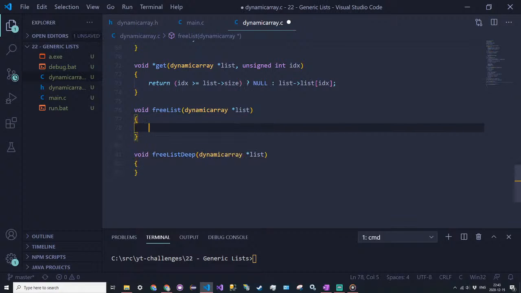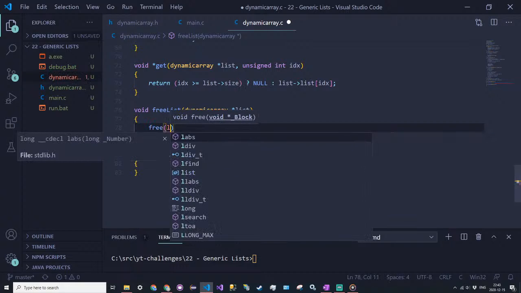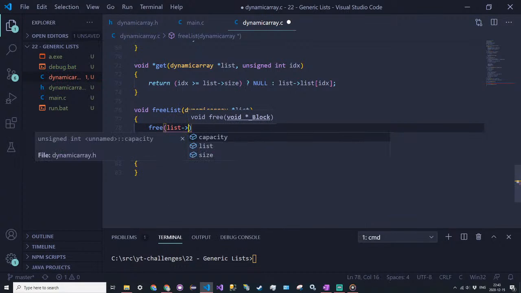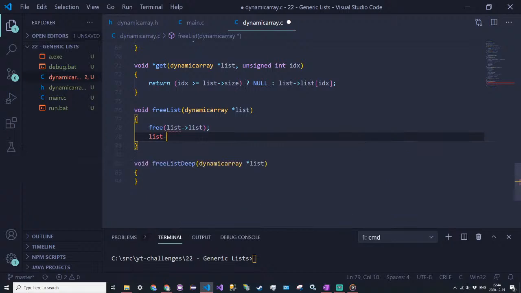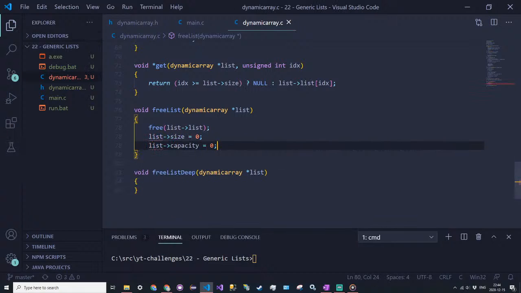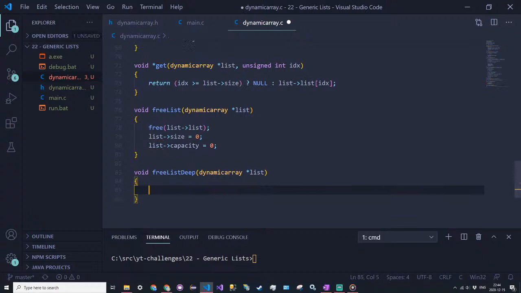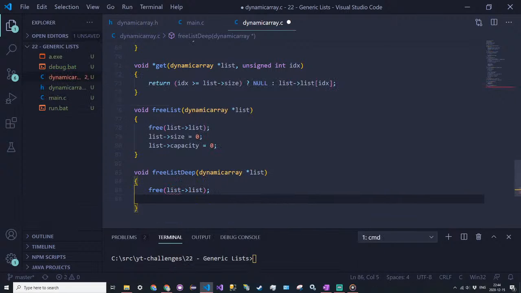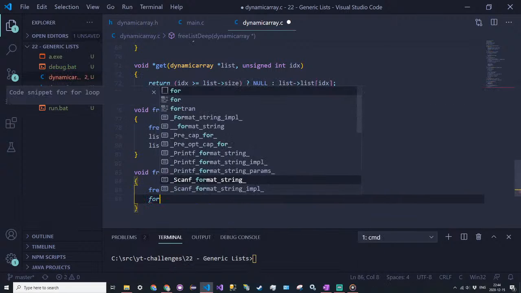So for free list, it's simply going to be just free list dot list, and then list dot size is equal to 0, and list dot capacity is equal to 0. And then for free list deep, it's going to be similar. So free list dot list, but before resetting the sizes, we have to go into the loop.